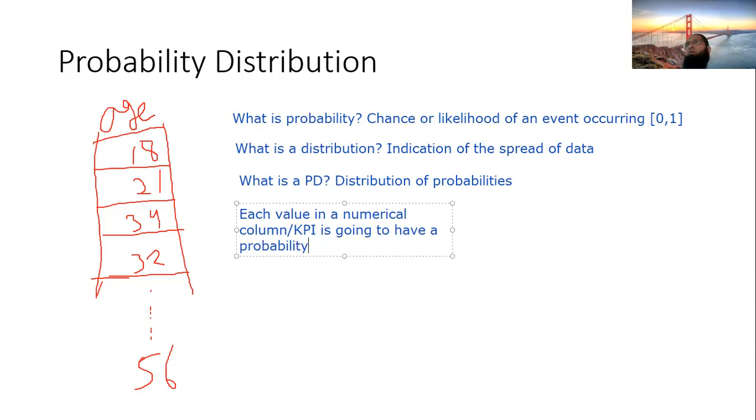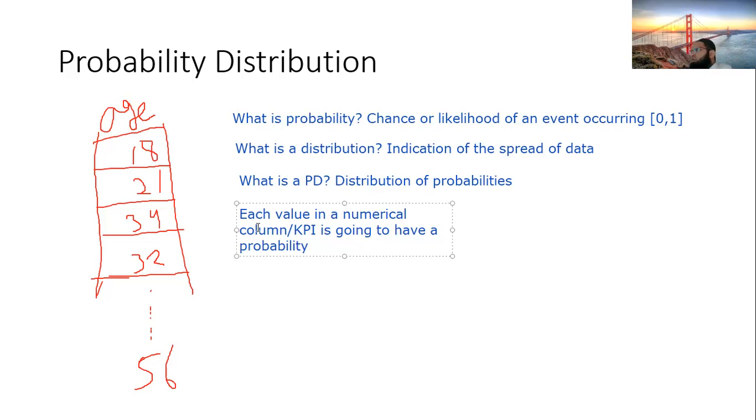For example, what is the probability that Kapil comes in the next class? 50%, depending on the government policy. In the same way, I can define a probability for each one of you. So for all the 15 participants in this class, I can define a probability. So there is a probability of coming for each one of you. And that is a probability distribution.